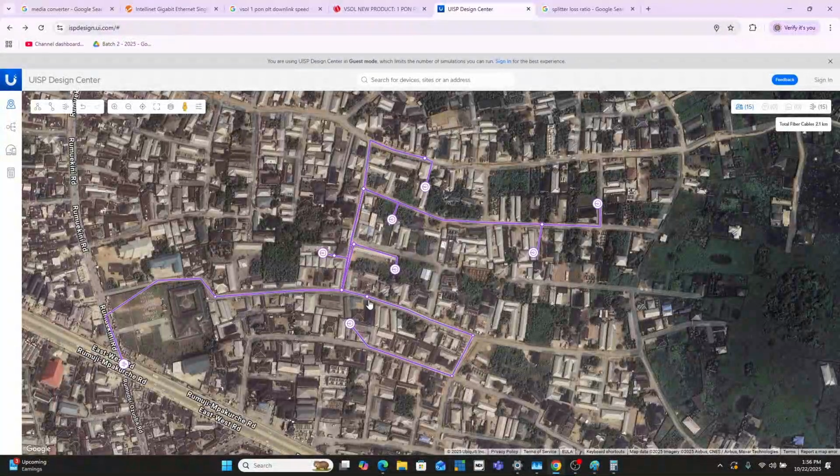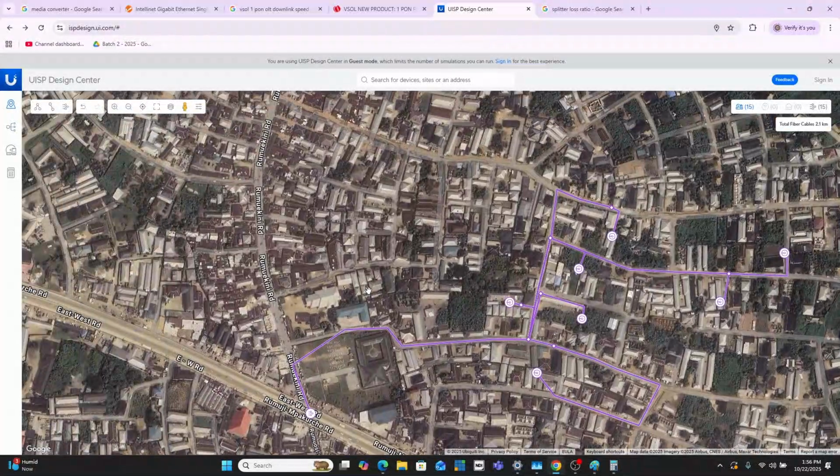16 here, 16 here, 16 here, that's 32, plus 8, that's another 16, that's 72, plus 8, that's 80, plus 16, 96, isn't it? The maximum that this single PON would have carried is how many? 128. True or false? True. So that means we are good in our design, isn't it? We need to go to the next street.